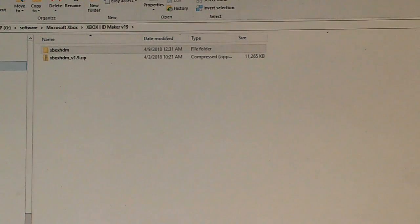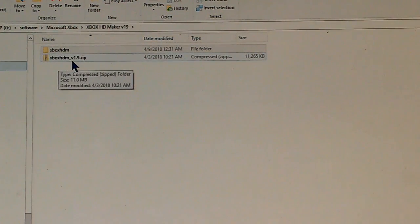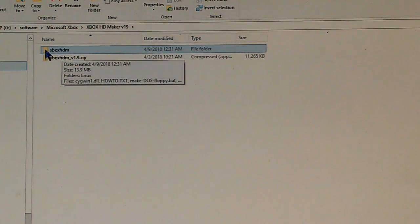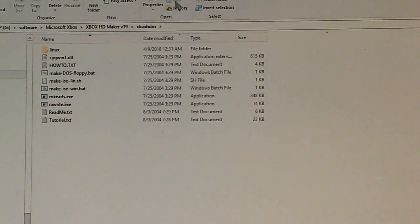On my computer screen, we have the download here of Xbox Hard Drive Maker version 1.9. You'll get it in a zip format, and right above here we have the unzipped folder. We'll open that up. Within that folder, we have a number of files, including files about how to make an ISO file from these files.